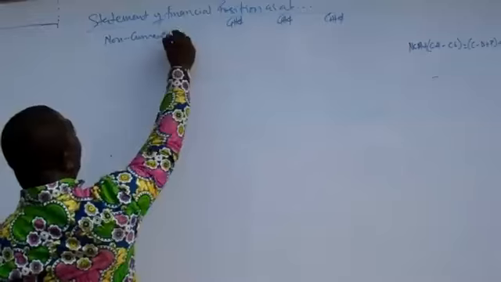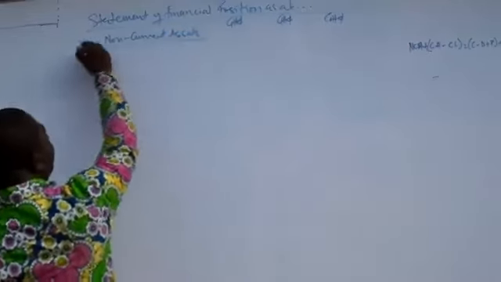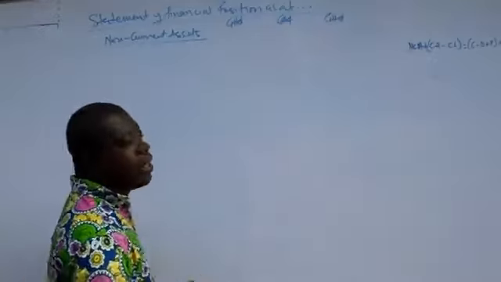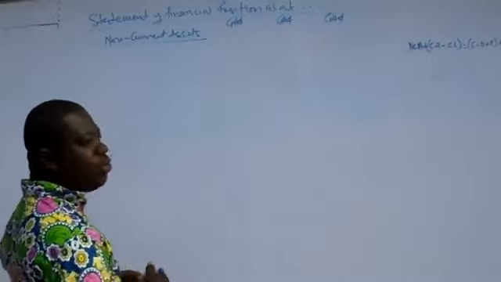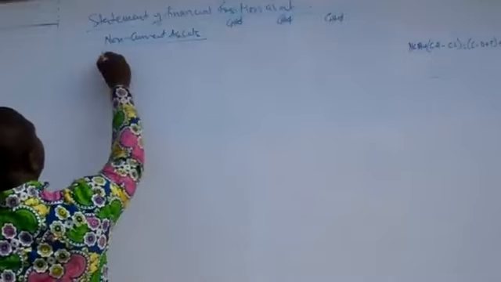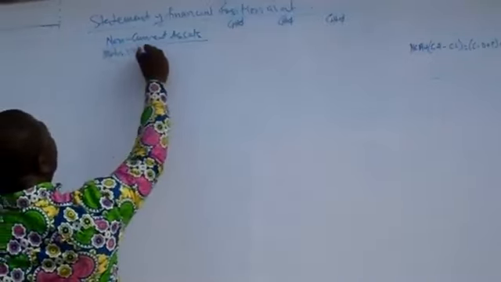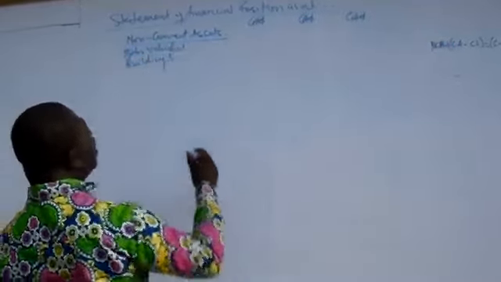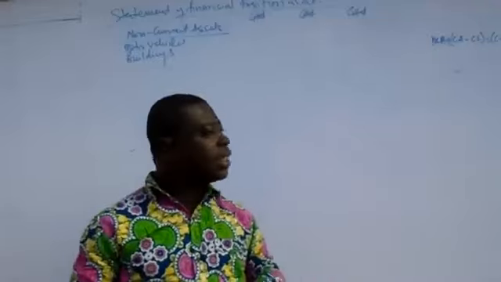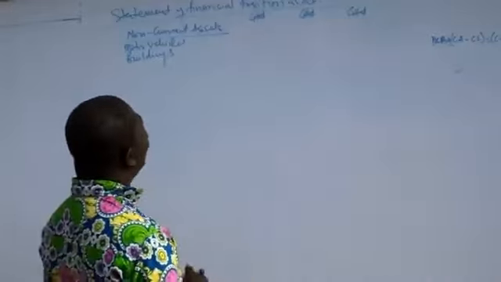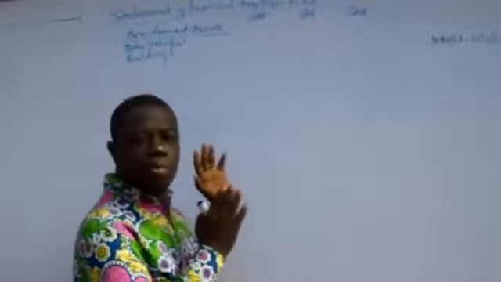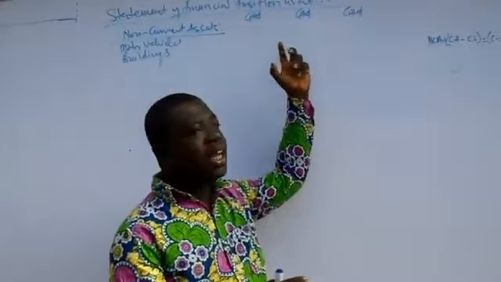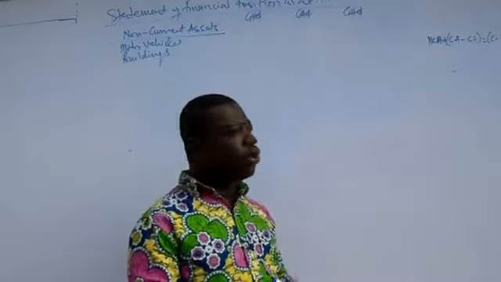non-current assets. Non-current assets. And so non-current assets, what are the types of non-current assets that we have? Let's assume that for this very sole trader, he's using motor vehicle and then some buildings. So these are the non-current assets for this very sole trader. And so what we do is that we have to analyze them into our cost and then take out the depreciation and then have our carrying amount or net book value.